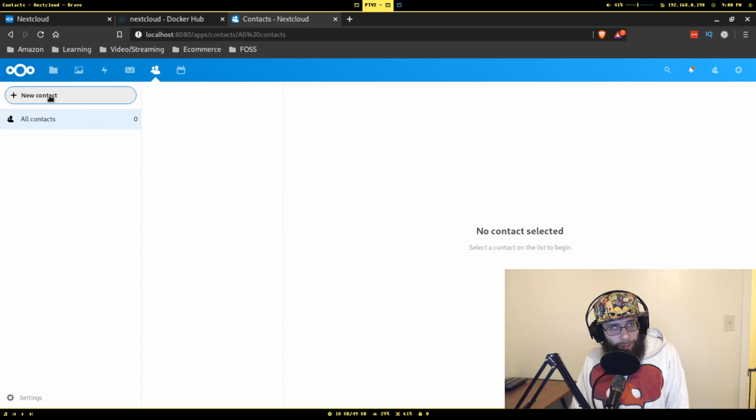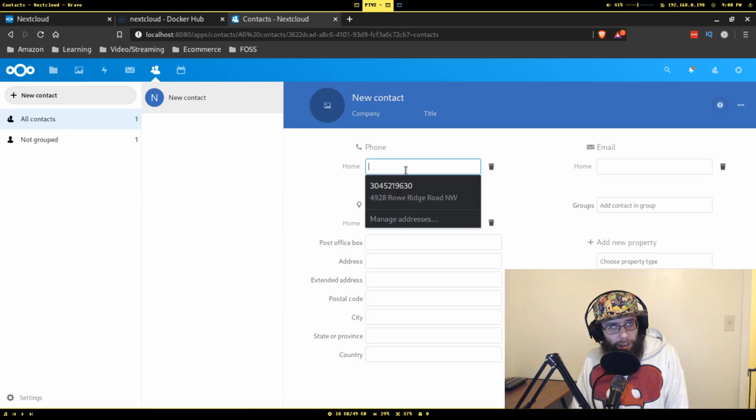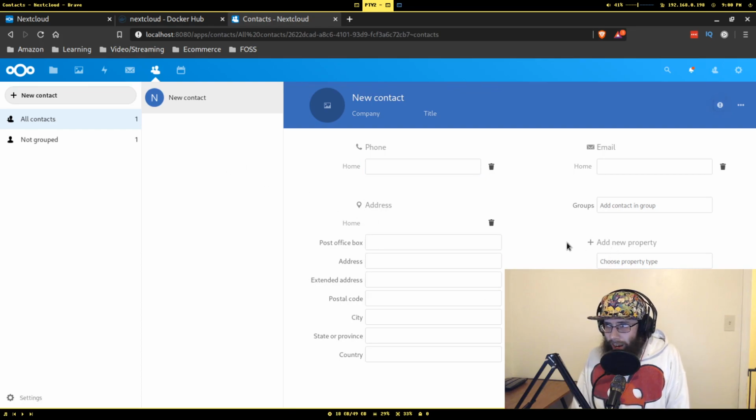Contacts. I don't think I use this either. You can just track all your business contacts or whatever you want to store in here. It probably integrates with the mail thing too, if I had to guess.